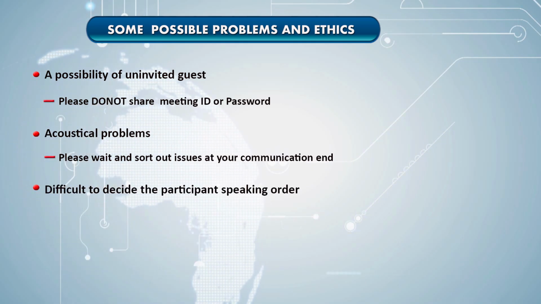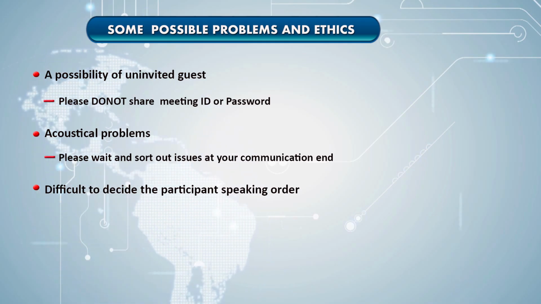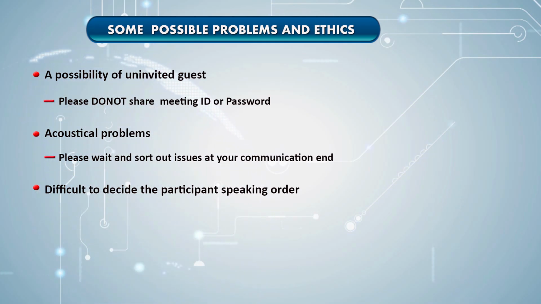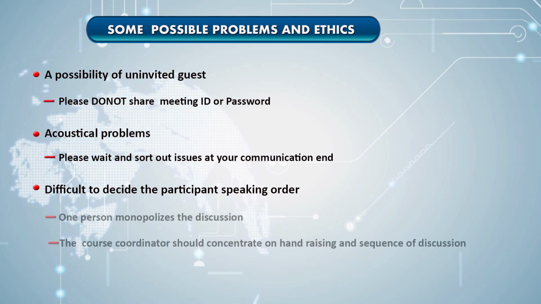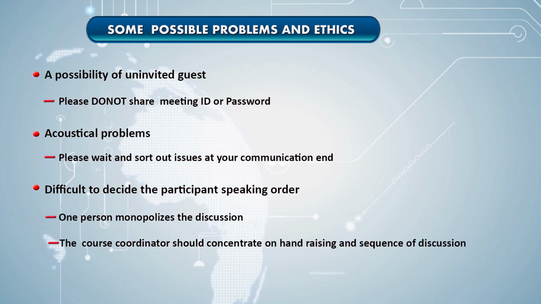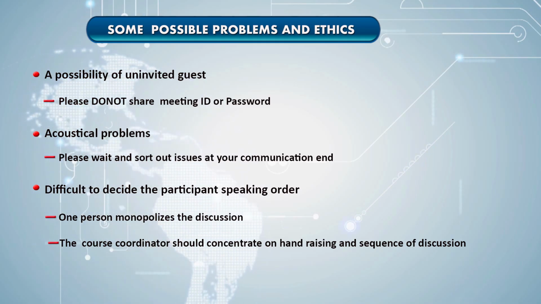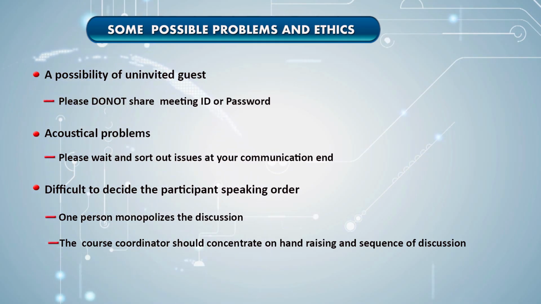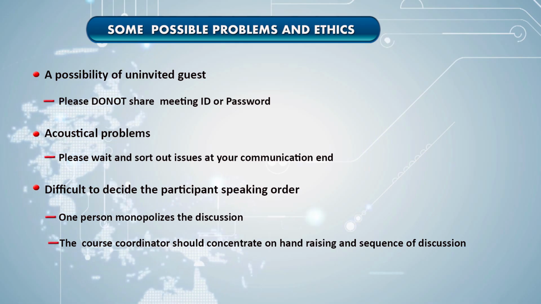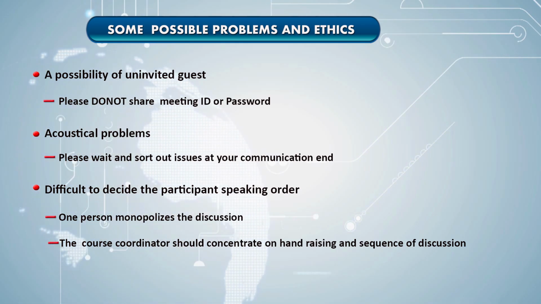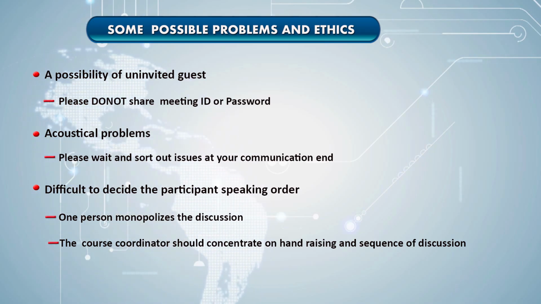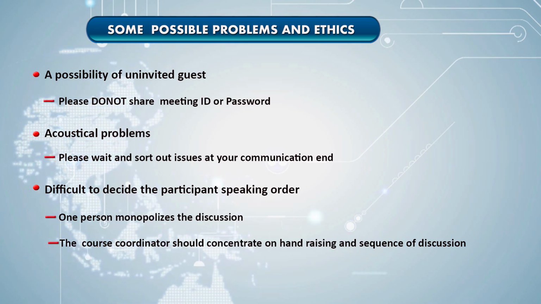Difficult to decide the participant speaking order. Everybody would like to speak if it is a general meeting, right? If it is a general discussion, one person should not be allowed to monopolize the discussion. That is very important when we are dealing with the video conferencing discussions, right? Because the time is less. It is not like a classroom situation, right? So as the time is less, therefore everybody should be given a chance.